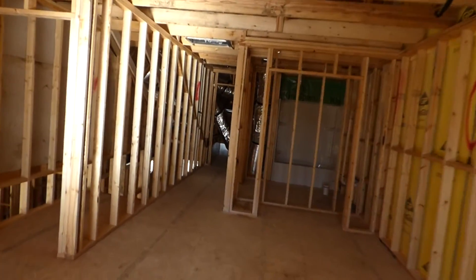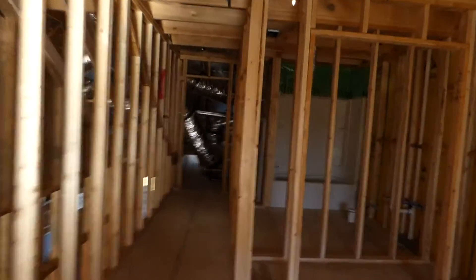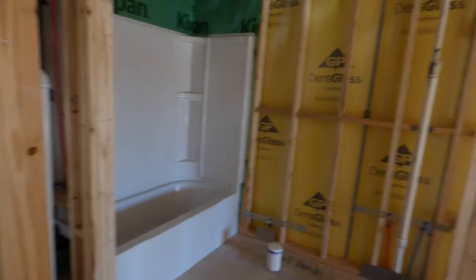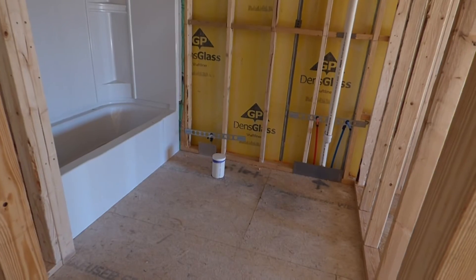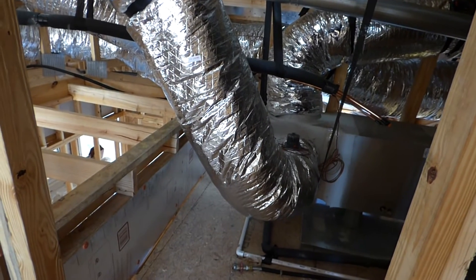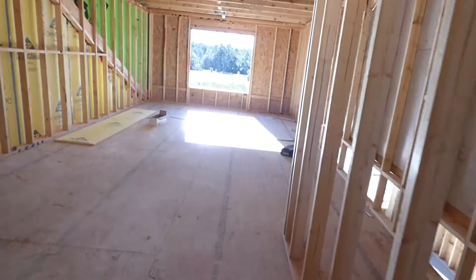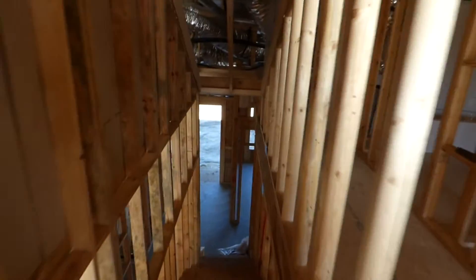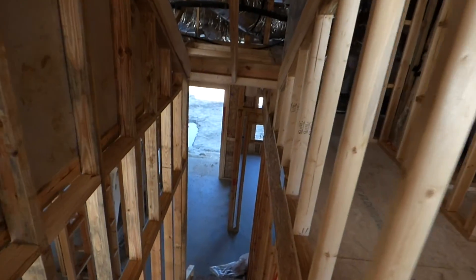This is a big second floor bedroom with a closet. Your second floor bathroom is your third bathroom — three bedrooms, three baths in each of these models. You have a walk-in attic. Your air handler — a new air handler. Nothing like a new home, ladies and gentlemen: new appliances, new roof, new insulation, everything is new and energy efficient in this gas community.